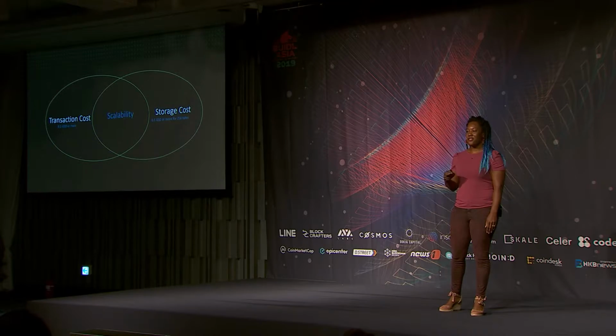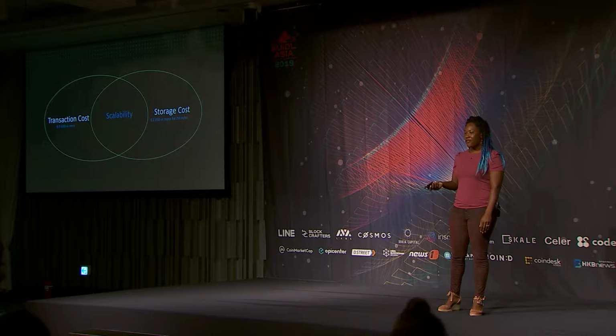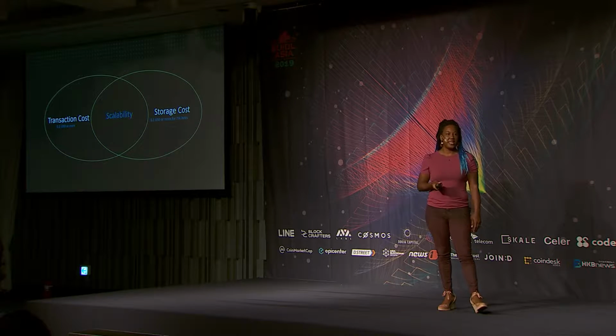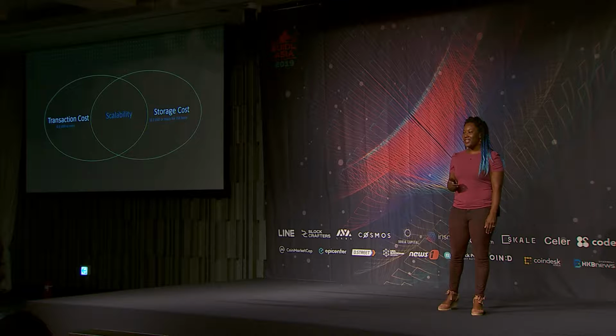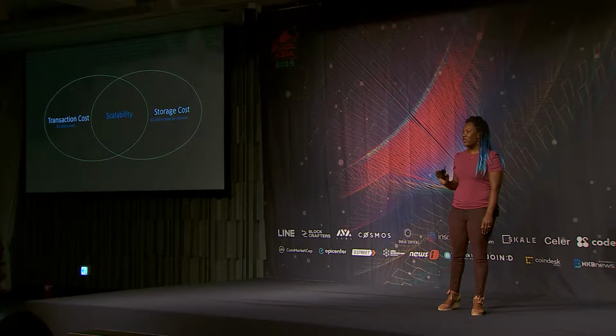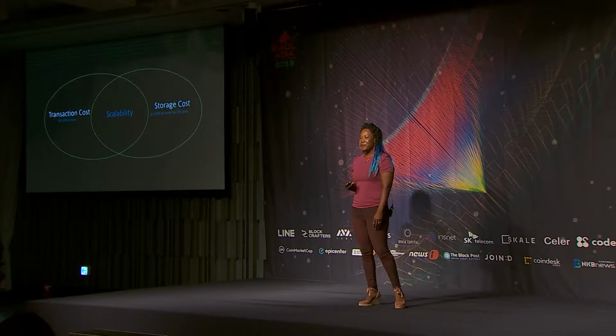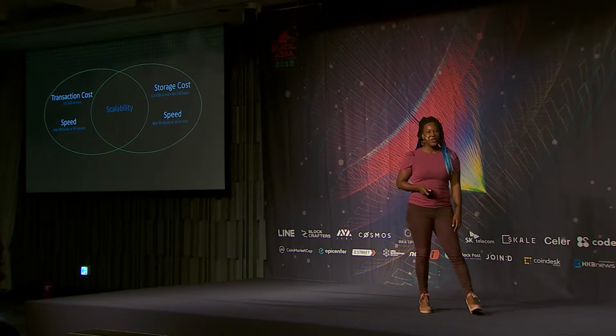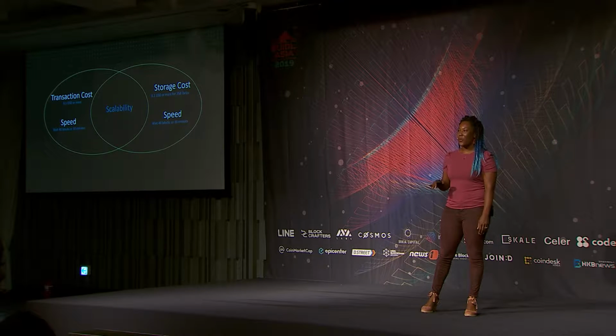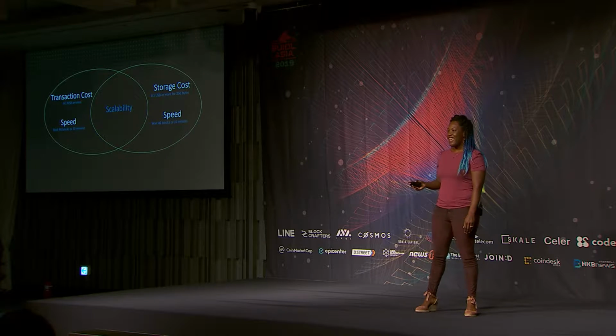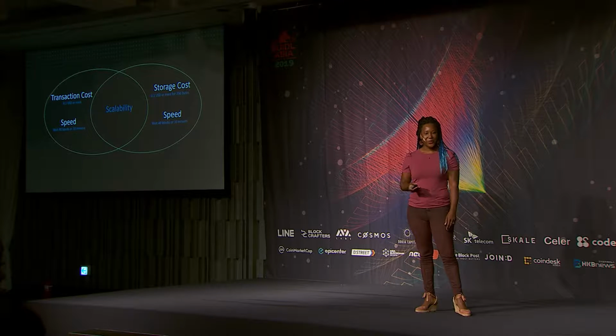So that two-part issue, transaction costs and storage costs, is something that's very prevalent today. On average, it's about 10 cents USD or more to send a transaction, and 10 cents USD or more to store 256 bytes of data. If that's not bad enough, speed is also an issue. When you're looking to run transactions or store things on the blockchain, you immediately realize that you have to wait quite a long while before you actually get a response back. And it's crazy to think that that's the best we can do.